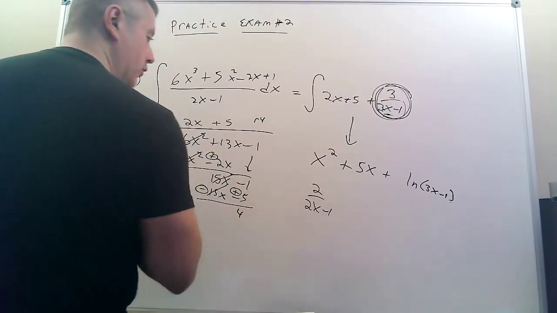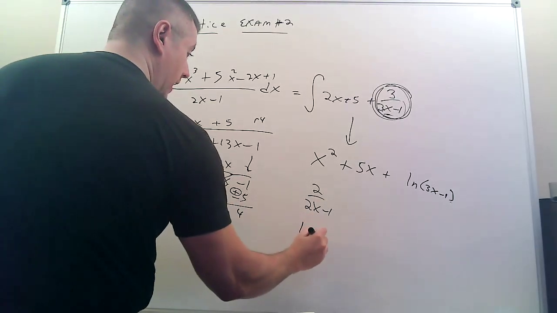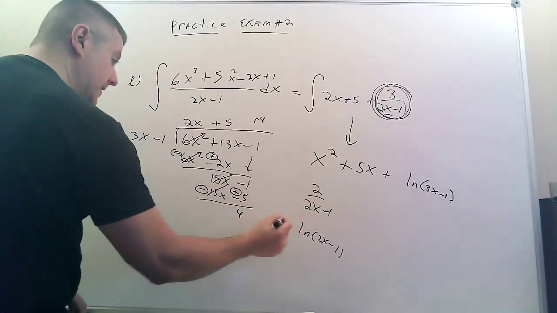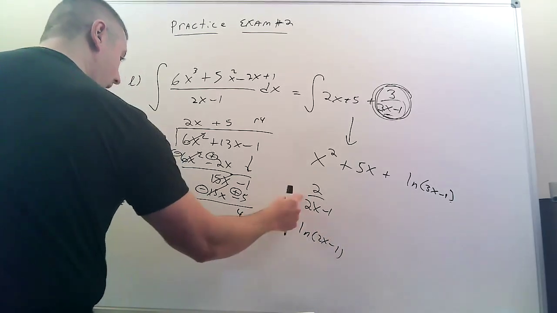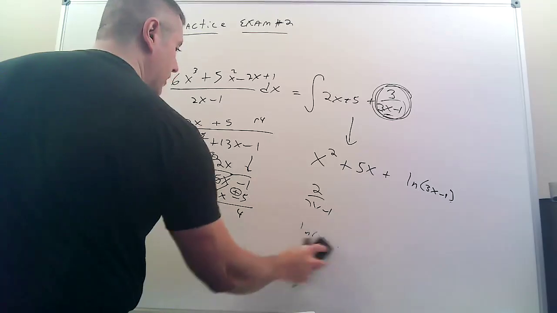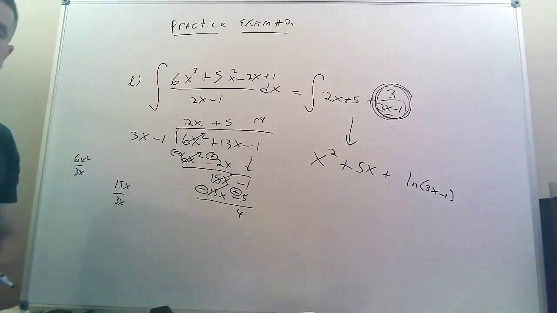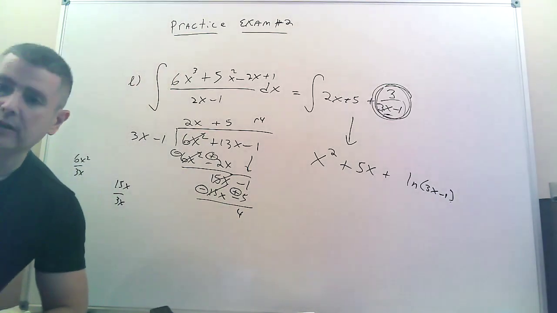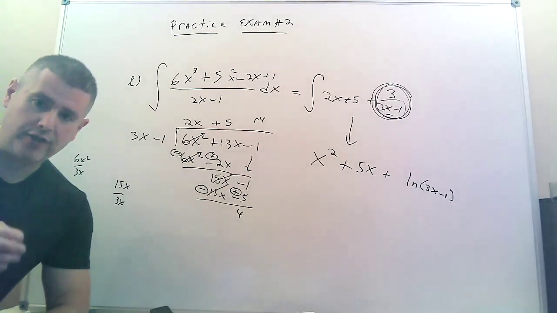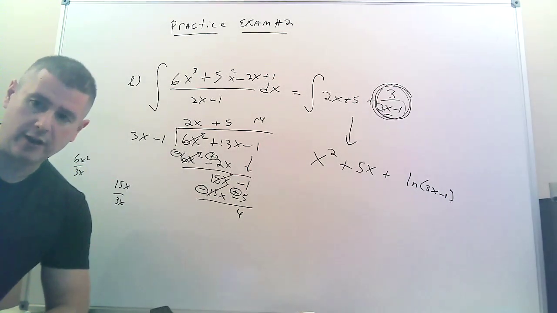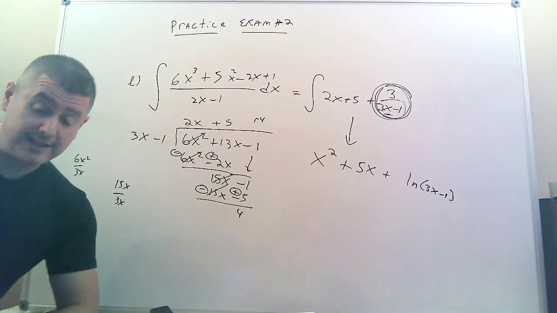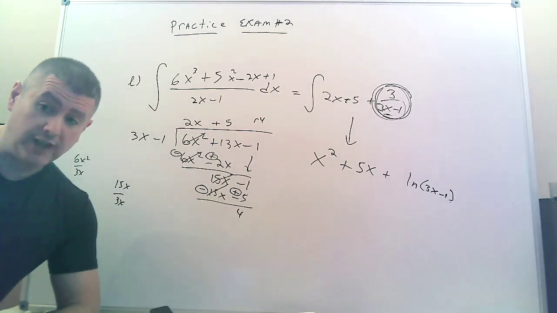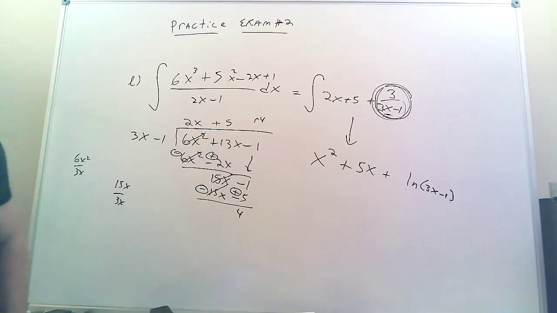It might be 2 over 2x minus 1. And then that's just ln 2x minus 1. It's not 2 ln 2x minus 1, right? This derivative is that. You don't need to adjust it. So this is the way that it's going to appear on the test. It will be cubic. So it's going to be an x to the third, then an x squared, and then an x and then a number. So you will have the four things. You're going to be dividing by something that isn't a 1, and you'll get that as the remainder to see if you do it right.